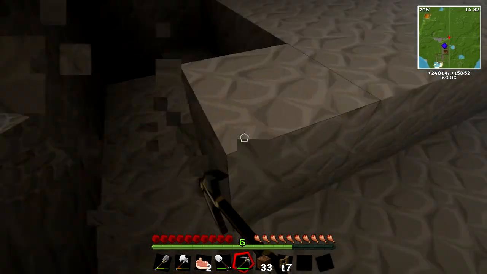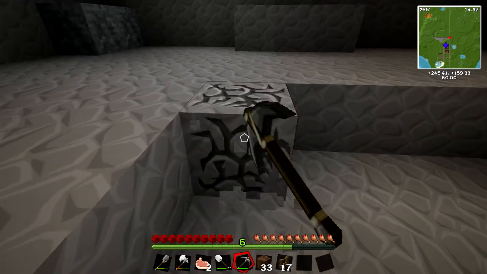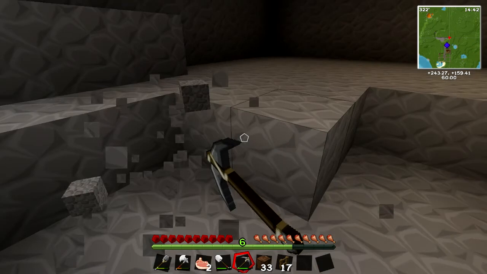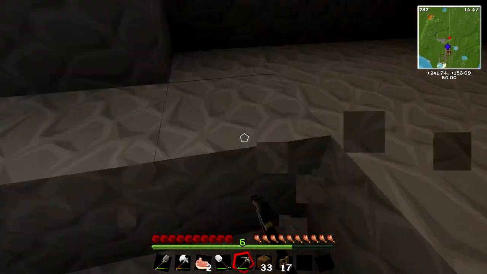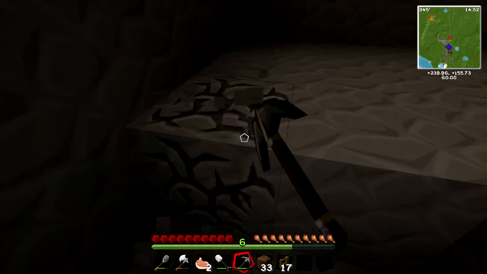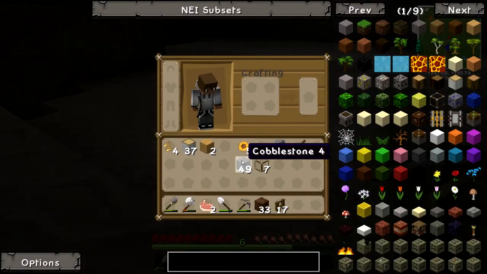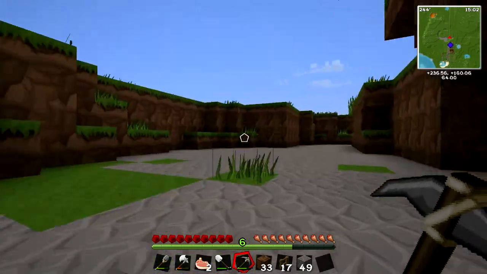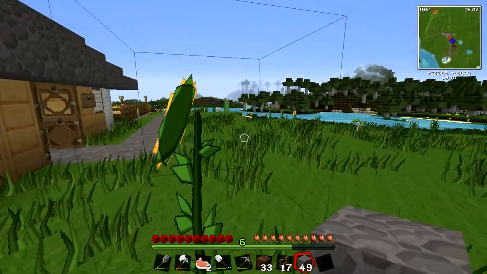Get this all done. This area done here. I think that should be enough. Yeah, that's more than enough cobblestone. Right, get these areas done and then get the fences down, and then probably once we get the fences down I'll call it a video.